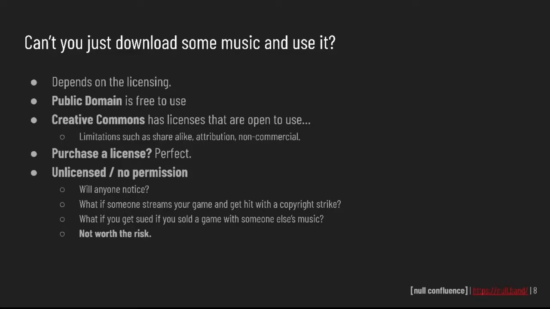I mean, if you're using it for a school project, that's a little bit different. But if you're actually going to be putting it in any type of genuine public context, find some music that is freely available. There's all sorts of freely available, Creative Commons stuff, free sounds. You have public domain content. There are a lot of legitimate ways that you can get music without using somebody else's licensed work.